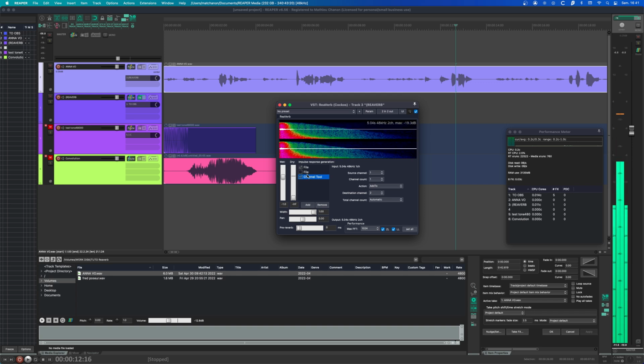What does it mean? It means the channel count: how many channels does this source include? Because if I have a stereo reverb, I'll have to take the channel 1 source and say channel count 2. I start with source 1, but I take two channels, 1 and 2. And what do I do next? I add, and then I choose on which channel I want to add my channel 1.